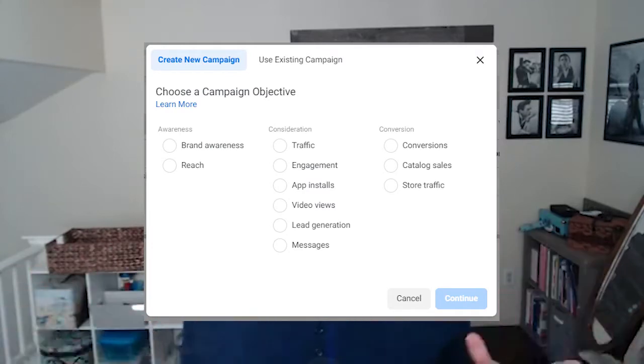So where you pick this is at the campaign level. When you click create campaign, there you see all the different objectives. One of the options you get is lead generation, and another is conversion. So in your mind, if your goal is to generate leads, which is probably anywhere between 70 to 90% of the ads that I run for all my clients, a lot of other people's propensity is like, okay, well, I want to generate leads, therefore I should choose the lead generation objective. And again, that makes total sense, but the lead generation objective is completely different from the conversions objective.